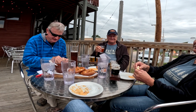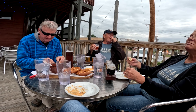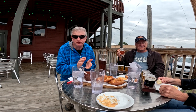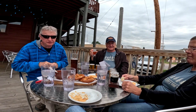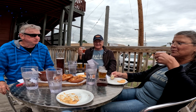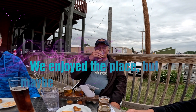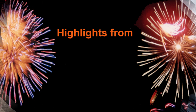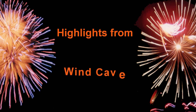Here we are at the Mount Rushmore Brewing Company in Custer, South Dakota. Sandy is drinking water, Ron has a Mexican ale, and Liz and Mike have ordered a flight of beers to drink with their pretzels. Mike is going to show you what he thinks of the Franklin Roosevelt. I really like the Rail Splitter — a little bit too much vinegar for me. Liz really likes the Rail Splitter, which is the Porter, the Abe Lincoln one.